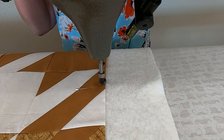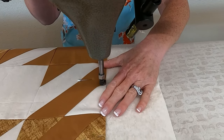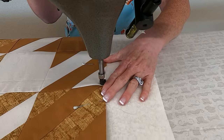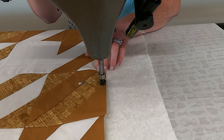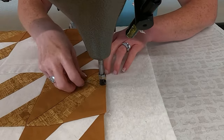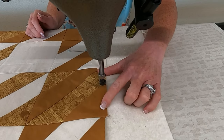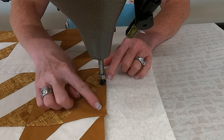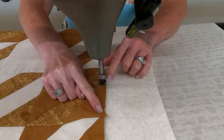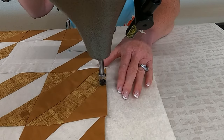So once again, I'm going to take advantage of the fact that I do have channel locks. So now I've got the vertical one on, so I know that my vertical line will be straight. So there's a couple things I do to take up any excess. Because I've got this bias edge right here, right? If I were to just stitch, it would push this out in front of me. Can you see that? And I would right away be getting pleats and puckers in there.